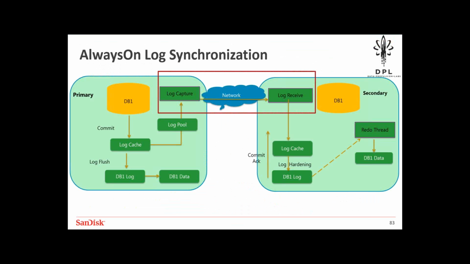2 things. There were 2 bottlenecks to SQL Server 2014 Always On. There was the transport, and there was the redo thread. Well, so far, the program group in CTP2 have fixed the transport. They're going to work on the redo. They haven't done it yet. I'll show you the chart in a moment.